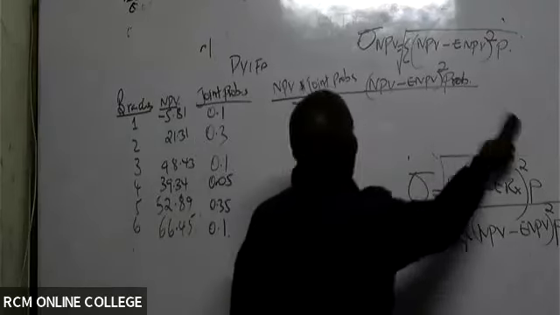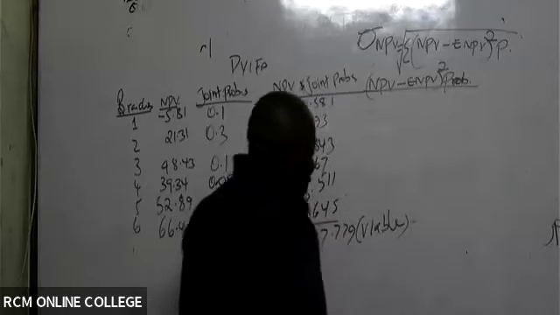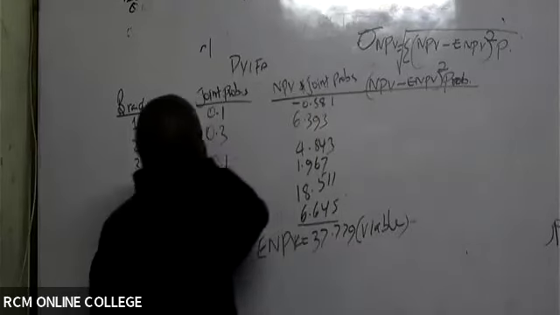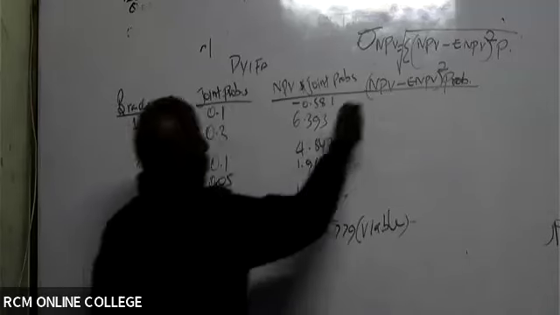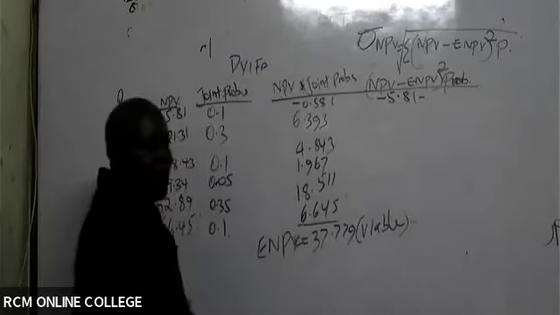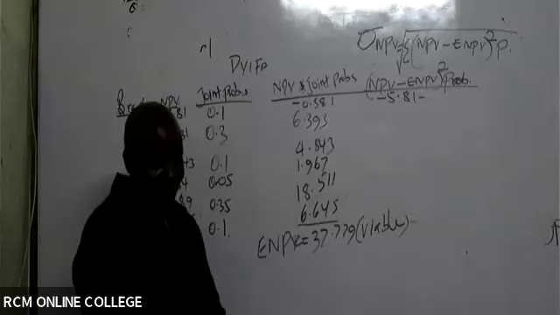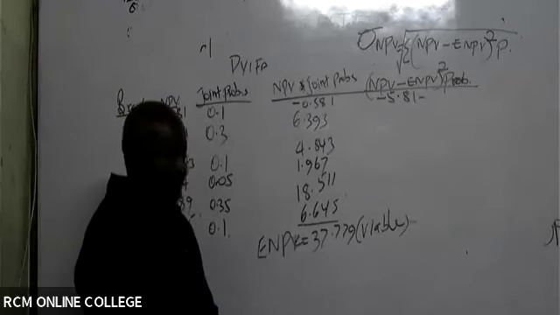Are you able to see my net present value, the actual ones? They're here, isn't it? Now the first one will be minus 5.81 minus what figure? Can you give me the figure to subtract? Minus 0.581, isn't it? Yes.